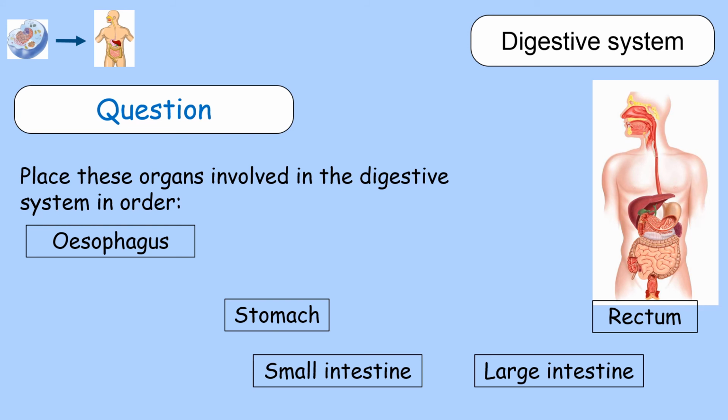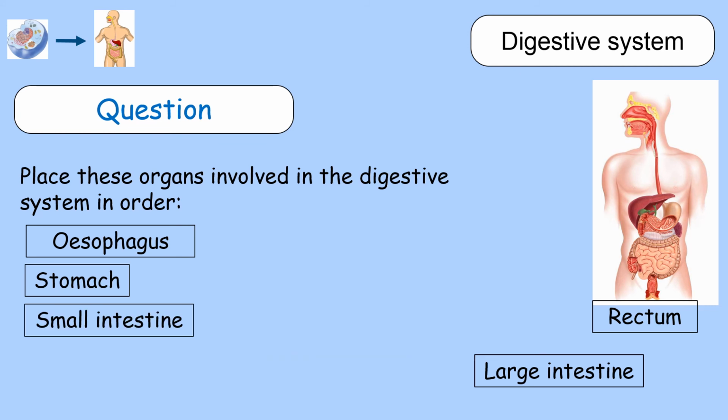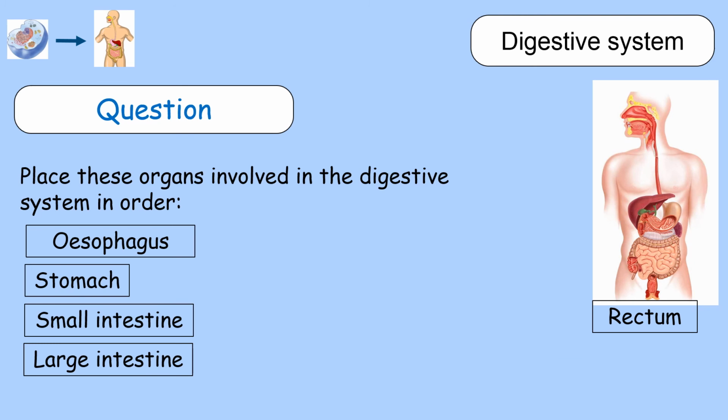After the esophagus, it hits the stomach. So after the esophagus is the stomach, small intestine, large intestine, rectum. What's next? So from the stomach, it enters the small intestine. You said that, well done. The small intestine. And from the small intestine, it moves to the large intestine. Again, well done if you said that, which finally leaves us in that last stage, the rectum, which is the last part of the large intestine.